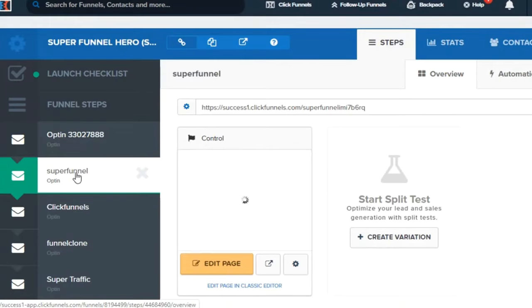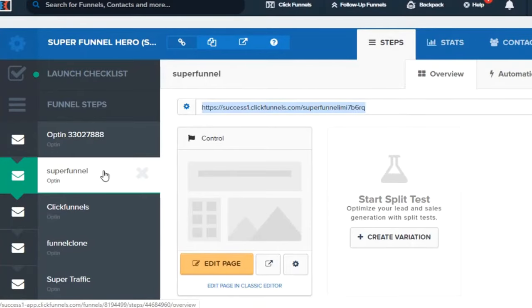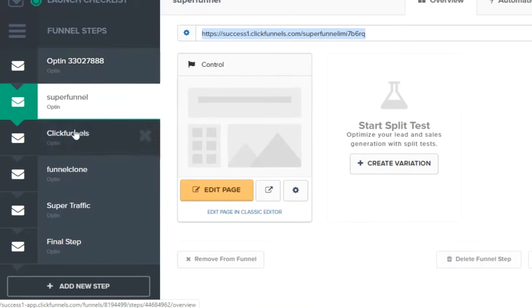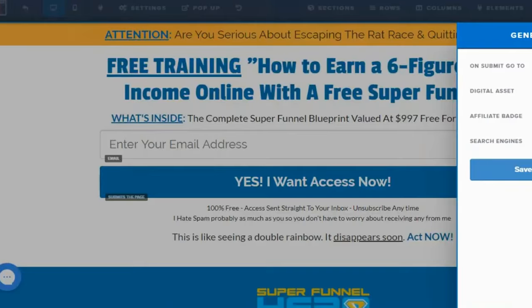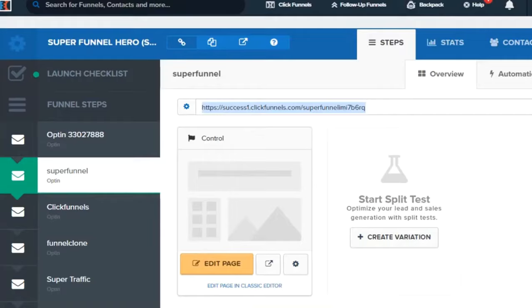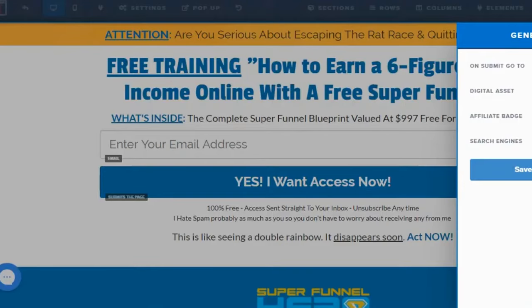The top ClickBank affiliates — 97% of them — are making multiple six figures a month because they have massive email lists. Whenever they drive traffic, they build a list and follow up. They provide value and build trust. If you don't do this and come back to me in a year, you'll be in the same place. Those who follow my advice are making money; those who ignore it are still jumping from product to product looking for a magic push-button solution that doesn't exist. You need to take action and start building your list.